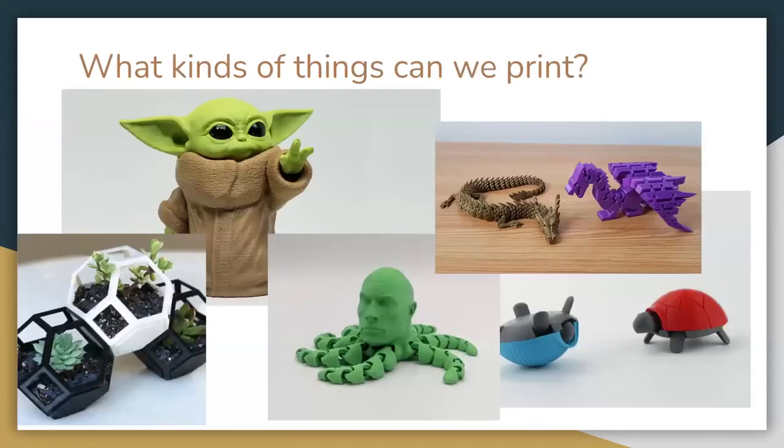As for what kinds of things we can print, these are pretty common objects that people like to print. A lot of pop culture stuff, like you can see here, Baby Yoda and the little rocktopus. And then we've got other things like those planters down there, those flexible or articulated dragons up there, and some turtles. Mostly just decorative stuff, and a lot of people like to print that. I've actually got a few of my own prints on display over there. The red thing is a watering jug for plants, a little small, but it works. And there's a little figurine from Spirited Away, the movie, a little dumpster, and a couple of my own designs. Little pedestals that hold dice, because I'm a big nerd and I'm really into Magic cards.